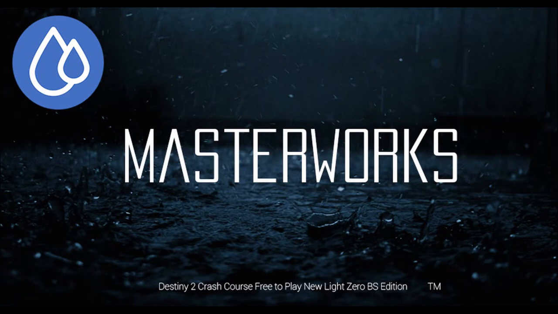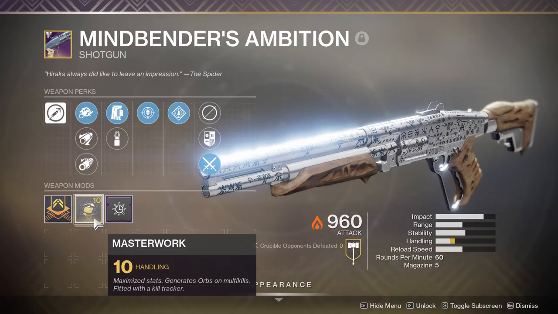Before we get into specific perks and where to find these sweet guns, we're going to talk about the masterworks you're looking for. They're in this slot here. The first one, the most important one we're going to look at, is handling. This is how fast you swap weapons, how fast they ready so that you can pull the trigger and it shoots the bullet. Really solid to look for.